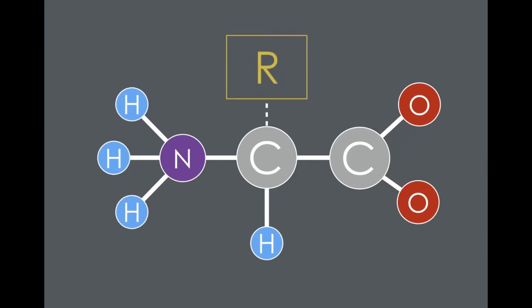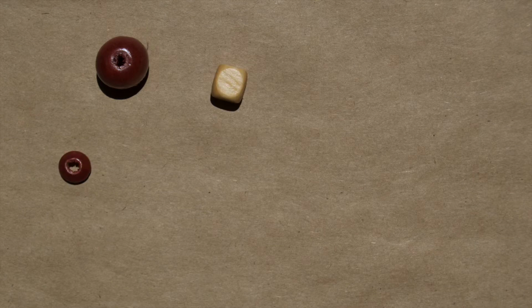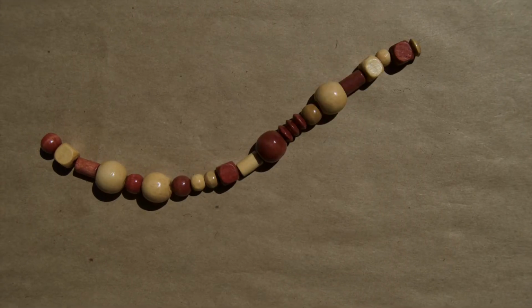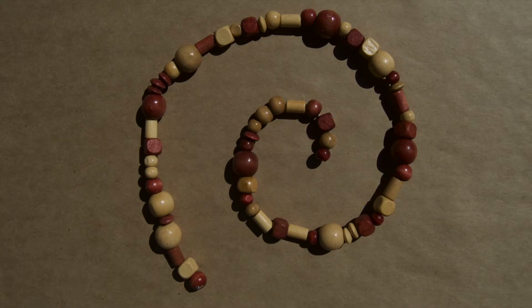The simplest unit of a protein is an amino acid. There are 20 different types of amino acid, each with a unique R group. It's helpful to think of a single amino acid as a bead. The different types of beads shown here represent the different kinds of amino acids. The cells of organisms connect individual amino acids to form a chain known as a polypeptide. Think of this as an ugly statement necklace.